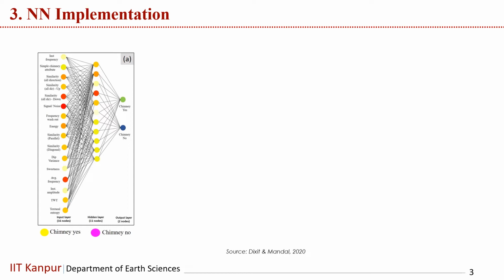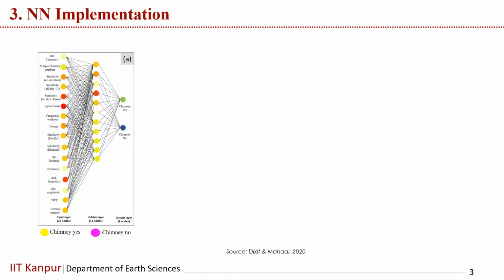and as it's a supervised classification, we provided a few pick sets which were picked manually. Here you can see the yellow dots are highlighting the areas where the chances of gas chimney are high, and the pink or magenta dots are highlighting the no gas chimney zones.